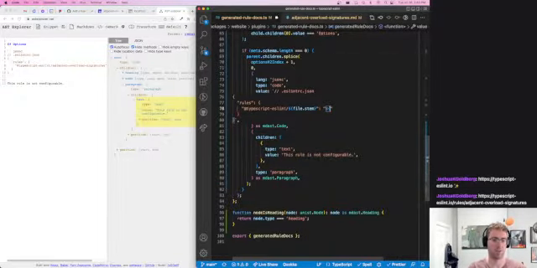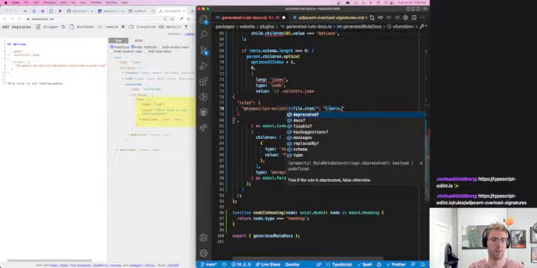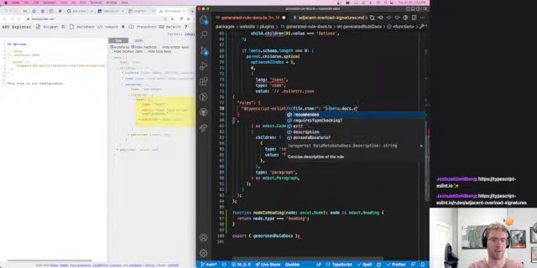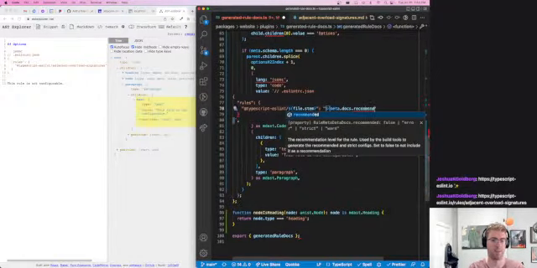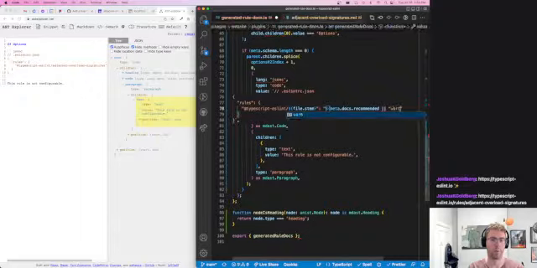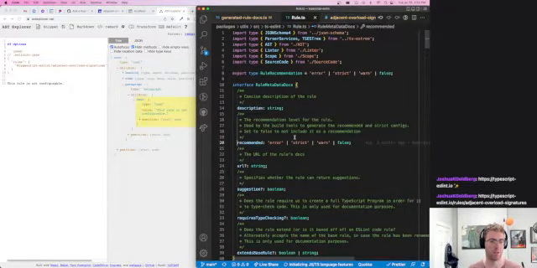I'm actually going to switch this to meta.docs.recommended. The recommended value for the rule is either error or strict or warn or false.